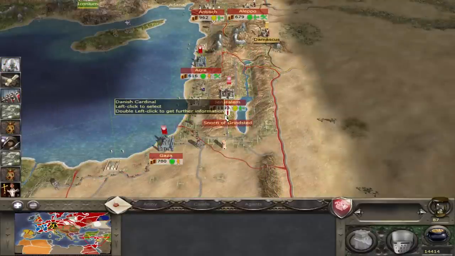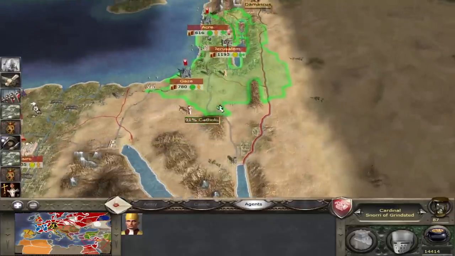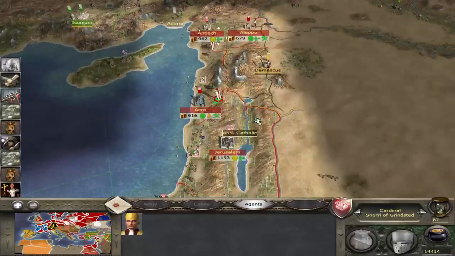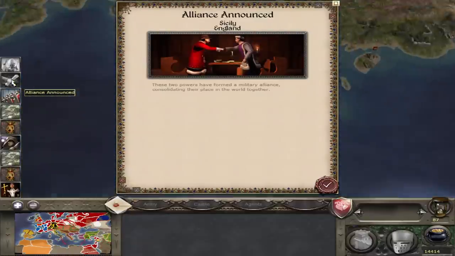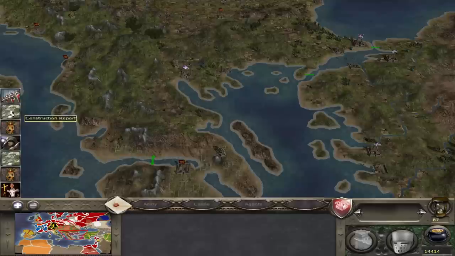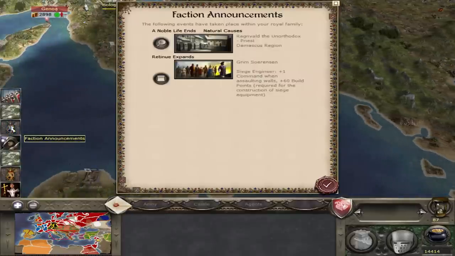Oh, yeah, the exact guy I was saying. The guy who successfully killed this guy down here immediately got promoted to Cardinal. Very, very nice indeed. And Sicily and England are now allied. Well, of course, the two bastards are allied. Well, actually, no offense. From my point of view, literally everyone's a bastard.